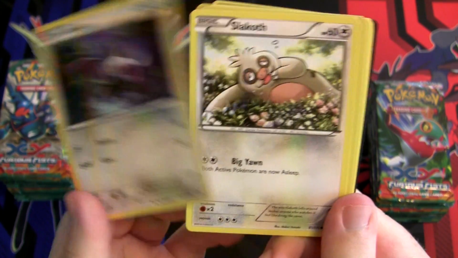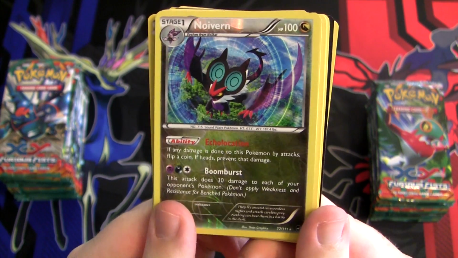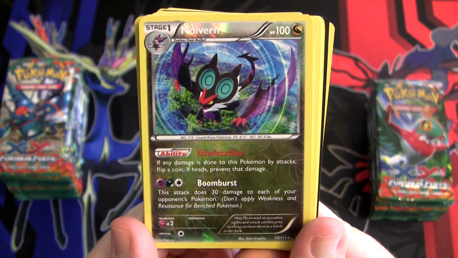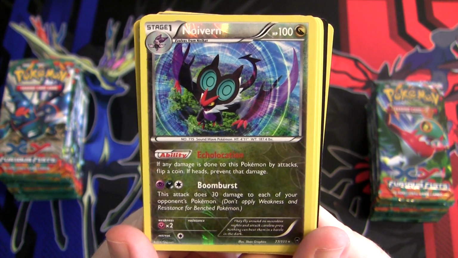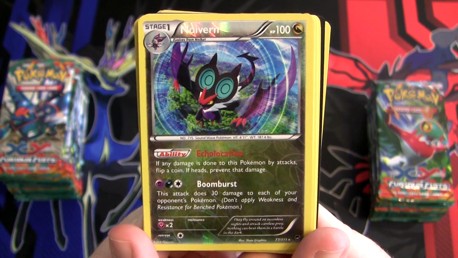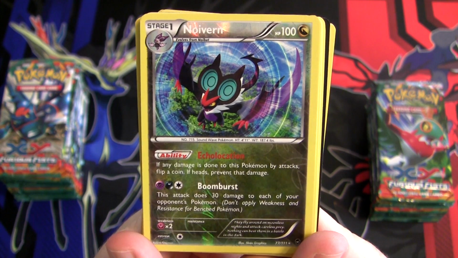making that the Eevee you want to play in any evolution deck. Got a Noibat, another Slakoth. Oh, hey, there's a Noivern. This is a reverse foil Noivern. And it's kind of interesting, I guess. 100 hit points, it's okay for a stage 1. Dragon type, but its ability: if any damage is done to this Pokemon by attacks, you flip a coin. If heads, you prevent that damage. That's kind of nice. Very annoying to take down.